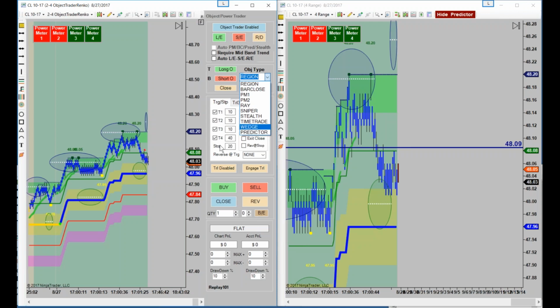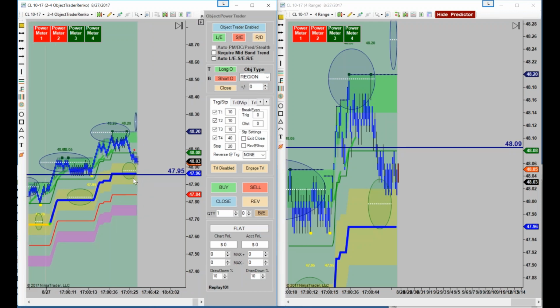Even if it is in a trade, you can pick another one. For instance, let's say this was to break right across here, and I wanted to short this. I could actually do that by simply turning on the short on predictor. I could do something like this: short outside. If it happens to short outside that predictor, I could short it. It's that easy to do because it's treating it like a region.